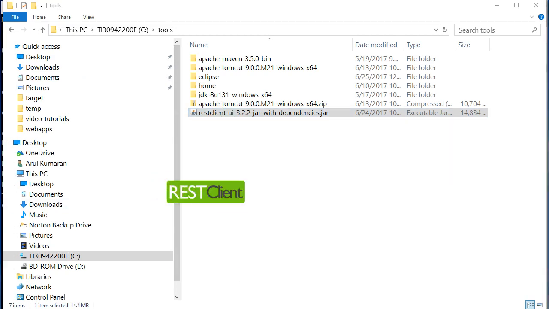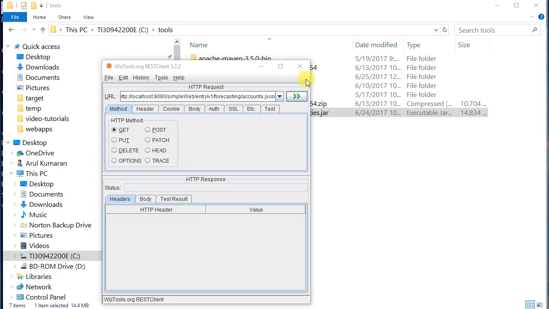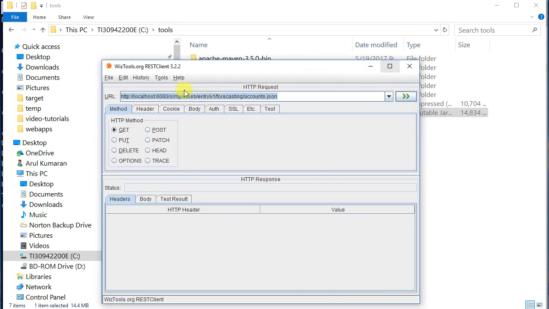Now it's starting the REST client. So you can see in the REST client, it's a very simple thing. You put the URI at the top. So that's where you're going to localhost 8080 if the server is running. And then it'll say what kind of HTTP method you want to do. This is the verb basically. So you want to GET. GET is basically to get resources. And POST is to create a new resource. And PUT is to update an existing resource. And DELETE is to delete a resource, and HEAD is to get the HTTP metadata and so on. So you have full control.